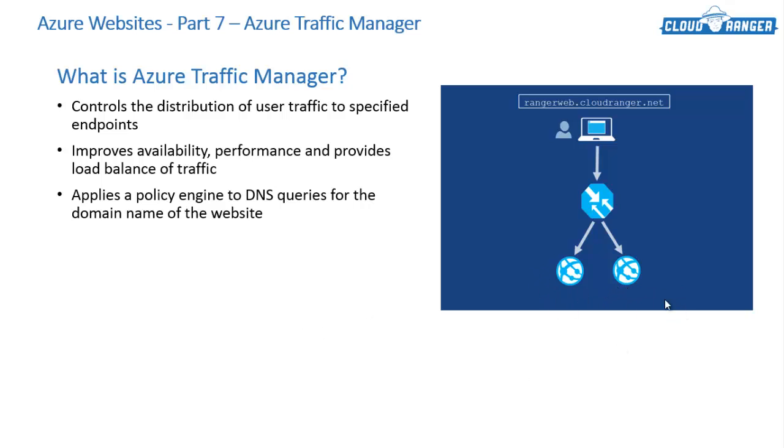So there is a geographical consideration in here as well. You could technically have a hybrid scenario where you are load balancing your traffic, which is on premise, to something else that's in the cloud. And I'll talk about those scenarios. I just wanted to make sure that you understand that this is not necessarily always in Azure. One of these endpoints, or if there are more endpoints, some of them could be on premise, some of them could be on cloud, and this could very well be a hybrid scenario.